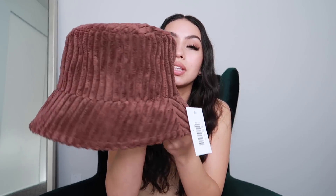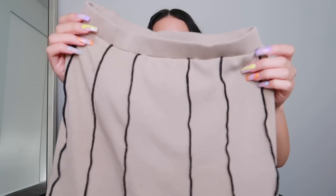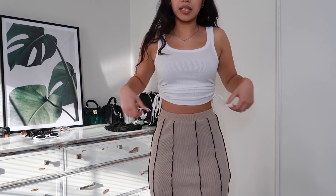Another accessory I got is the Vintage Bucket Hat in brown — I love this chocolate brown color, and it's really really soft. And last but not least, I also chose this cute little skirt: the Nell Mini Skirt in beige, size US 2. It's more of a taupe-y color with black stitching down the front, and the back is plain taupe. It's actually a little bit longer than most mini skirts — closer to the knee. The waistband hugs your waist perfectly but it's still nice and stretchy. I paired it with a white top, though I'd probably pair it with a black top.